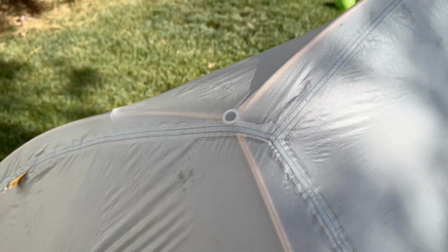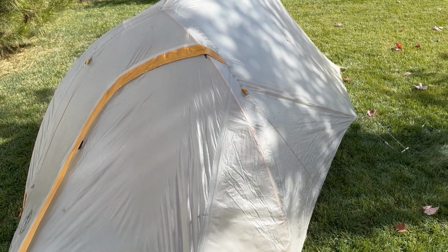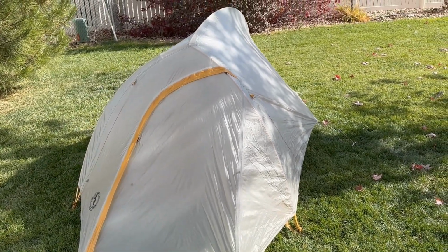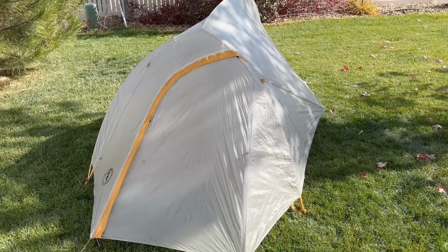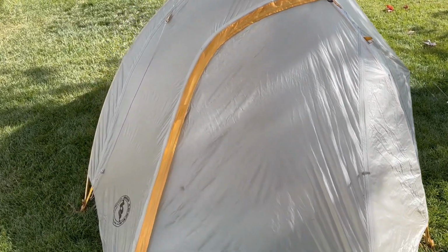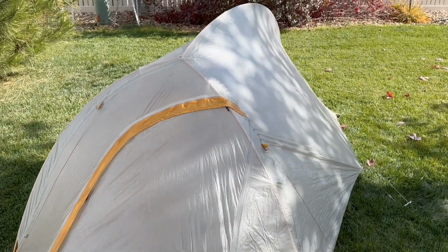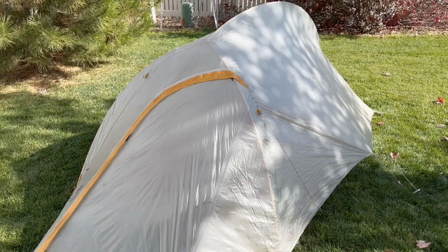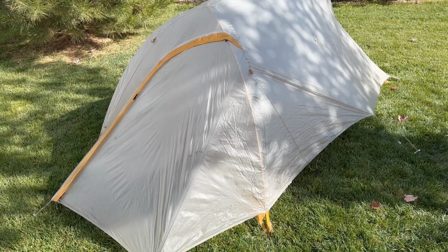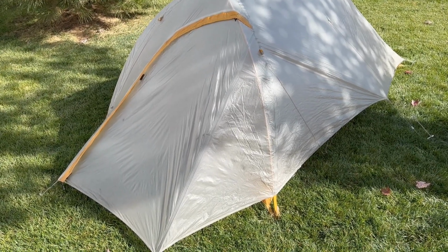So what we're going to do today is start out by putting a Solarwash on it from Nikwax. The Solarwash basically restores the solar properties as well as cleans it, because it's pretty dirty. I'm not sure if we'll get all this staining off, but we'll wash it. We're going to get it all wet with a wet sponge, spray the Solarwash on it, and then take a wet sponge or wet rag and spread it all around, okay?